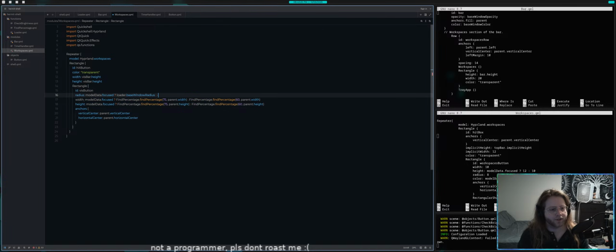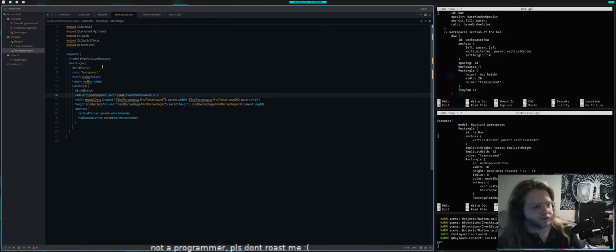What would a negative radius do? Nothing. Okay, that's what I assumed. But we set it to like 10. That will make them circles. Set it to like 2.